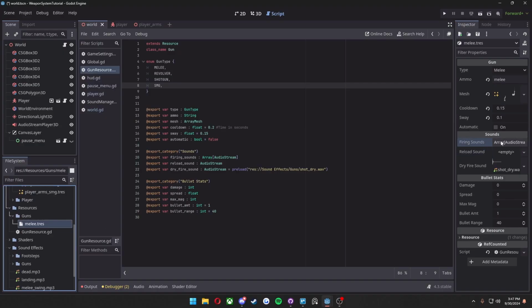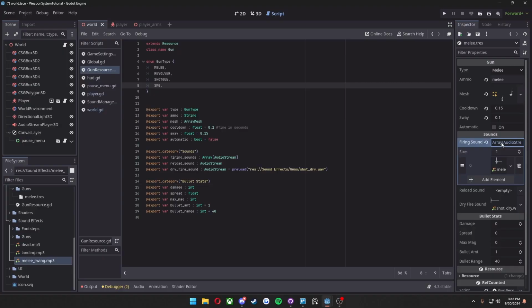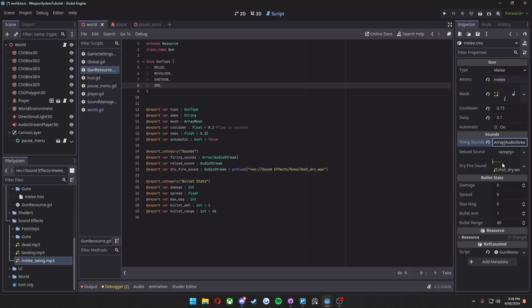For the firing sounds, the reason why we made this an array is because if you have the same sound playing over and over again, it sounds repetitive and it doesn't really sound very good. In games, whenever you shoot your gun, the actual sound that's made is picked from a list of compatible sounds with that weapon. So it breaks up the monotony of the sound. And so we're going to be doing the same thing, right? For the melee, it's actually over here in the main folder. It's called melee swing, and we're just going to be putting that in. Now this is only one sound, but that's okay. If you want to put in more melee sounds, you can sort of break it up. Basically, the more sounds, the better. But that's up to you.